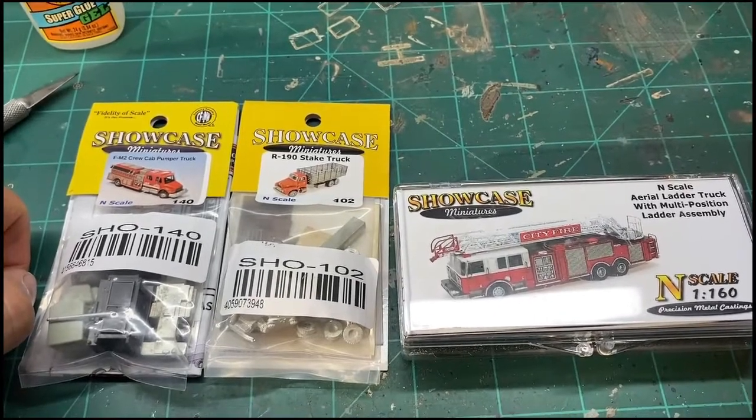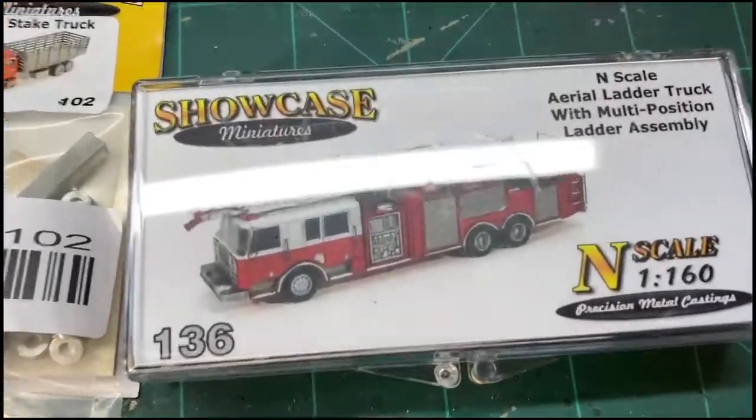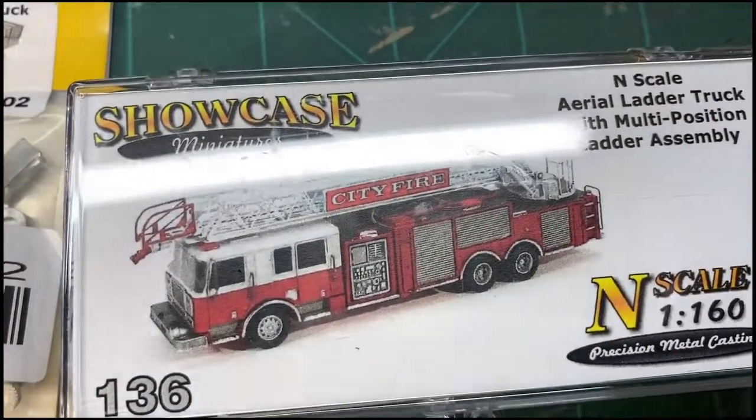I don't know what you guys want to see, but that's the one we're gonna build. So stay tuned. Let me show you how we do it here.